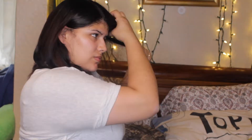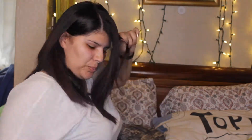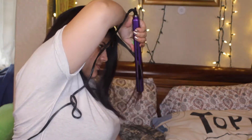I kind of went in different directions with each strand of hair that I was grabbing. I grabbed big strands and small strands, one going towards my neck and one going towards my face. It really depends on what you prefer - I prefer more of a messy look. If you guys want me to do a more in-depth tutorial on how I do this, please let me know in the comments below.